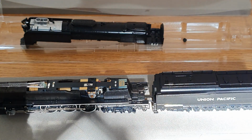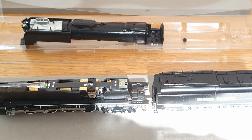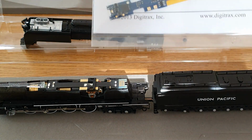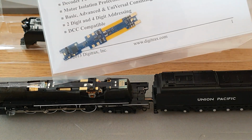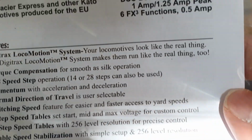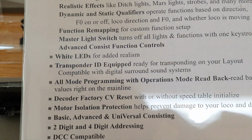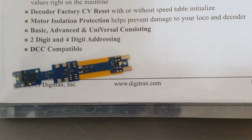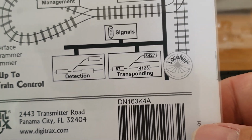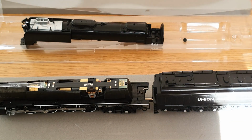And this one actually had three different types of chip, and one of them was a sound chip, which comes with the speaker already on. God knows where you put it. I assume you have to put it in that area there, but this is the chip to replace that one in there. And they usually just clip in, but inside tells you all about what power it is and stuff like that. How many steps, you name it, it's on there. There's even little diagrams on the back for doing reversing loops and other stuff. But I'll just get the instructions out, because usually they tell you what to do.